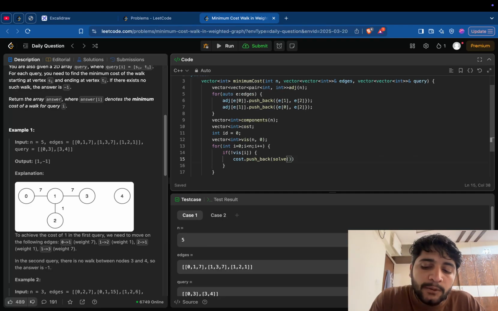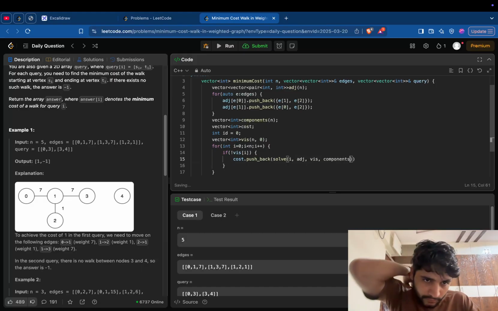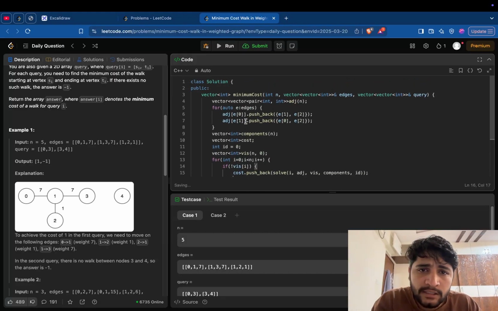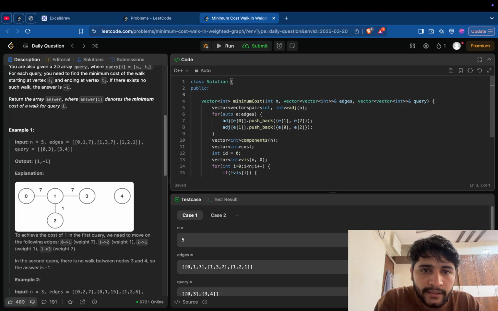It will take as input the starting node, the adjacency list, the visited vector, and the component vector, because we will be setting the same ID for all the elements of that component. And then we have the id here. Let's now go with this function that will return an int value, obviously.